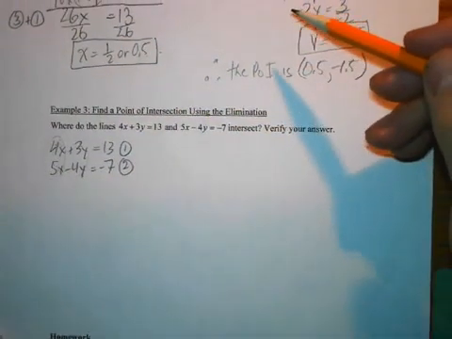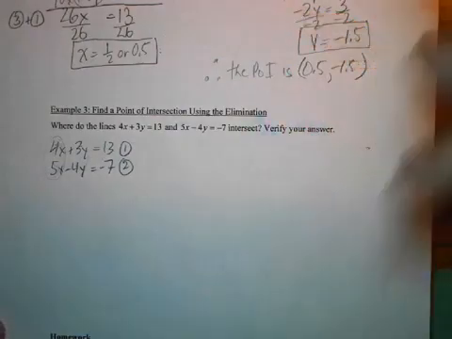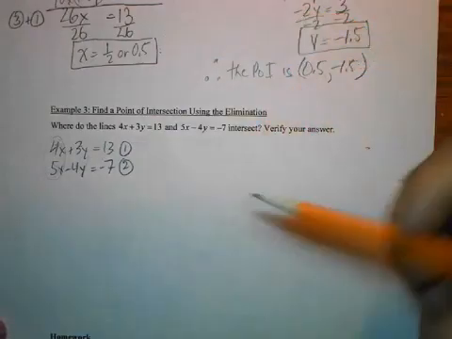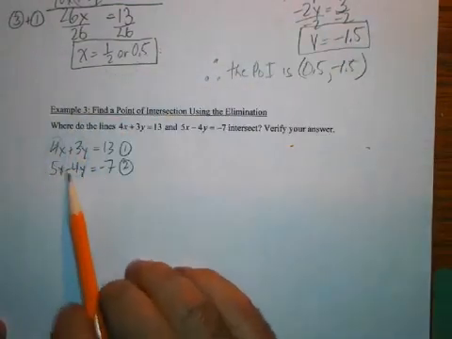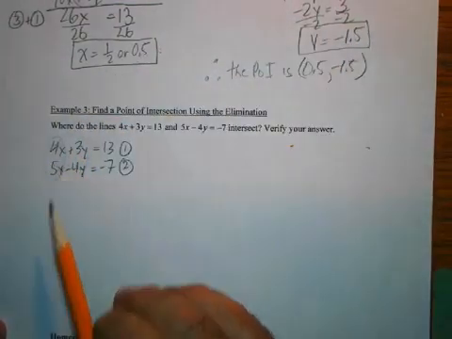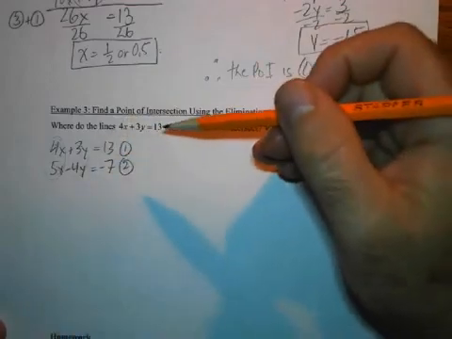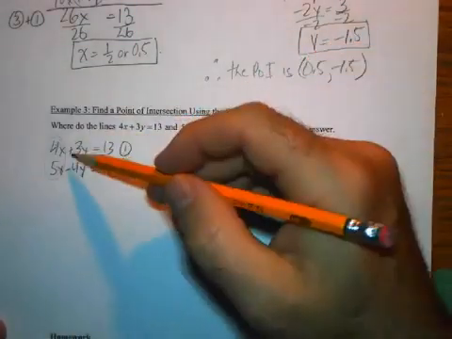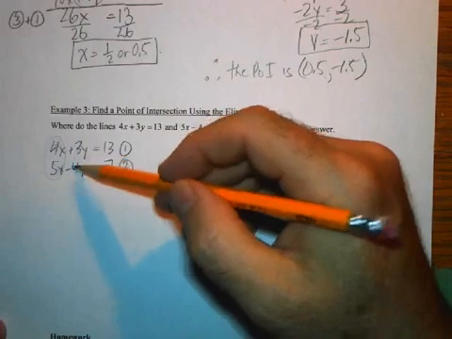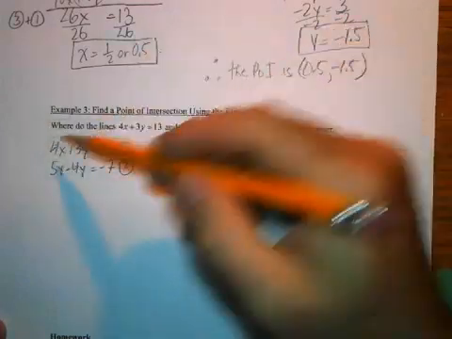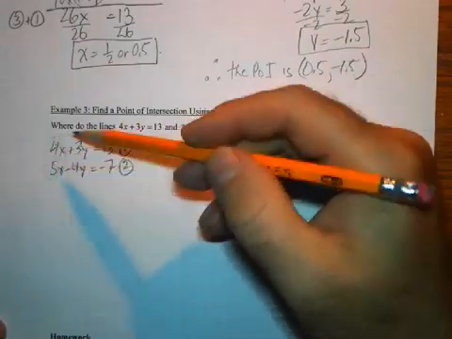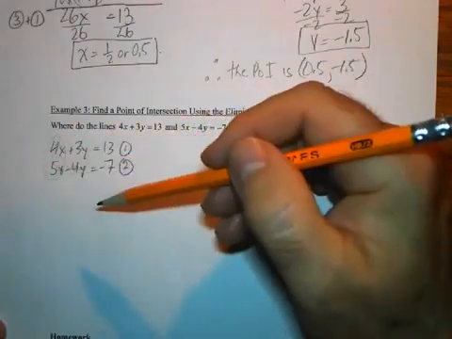So here's the case, and this will always work. There's not a fourth type of strategy. You basically say, okay, I'm going to choose right now which variable I'm going to get rid of. And for me, I would usually pick the smaller looking numbers. So I'm going to pick the 3 and the 4 instead of the 4 and 5, but I'll explain how you could eliminate the x's just as easily.